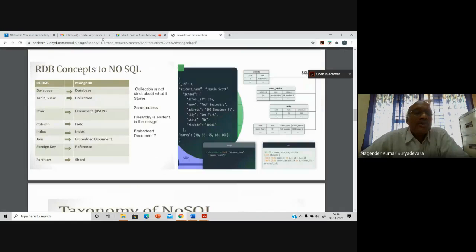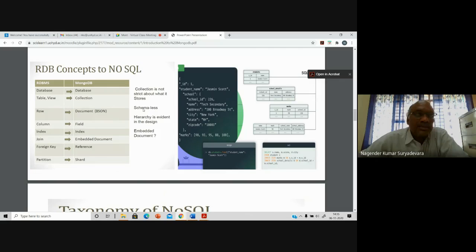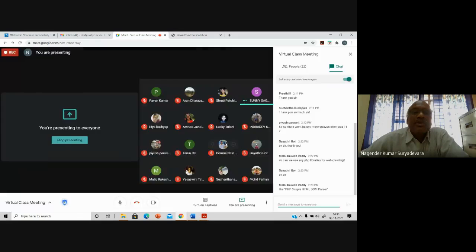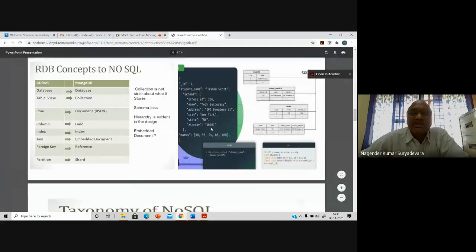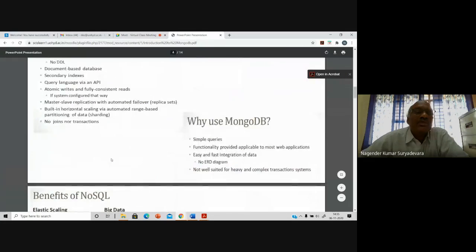So your MongoDB or your NoSQL stands for not only SQL. So this is what schema-less means, that's what I'm telling here. This NoSQL is meant for data where a proper structure is not there. Whereas MySQL, that is RDBMS, your SQL, Oracle, all those have a fixed schema. These are basically schema-less structures. So please understand first, you go through the video. If you have not understood, again, you can ask me in the Monday's class.